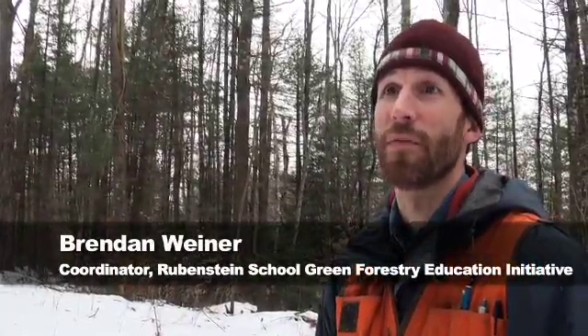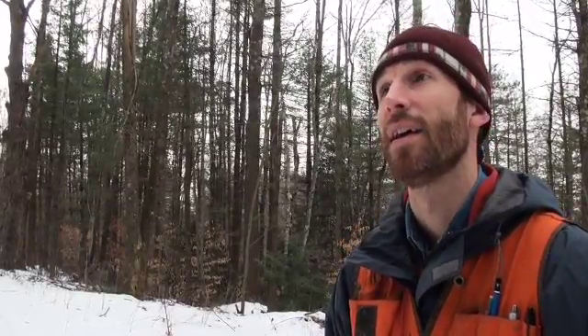There's a lot that goes into a certified forest management plan. One of the first things we think about is forest ecosystem health, and once we have that built into the plan, then we can start to think about human uses for the forest, such as recreation or timber extraction and timber harvesting, which is what we're doing for the Greening of Aiken project. But instead of telling you about what goes into the plan, it's probably best to go out and show you some of the practices we're doing out in the woods.